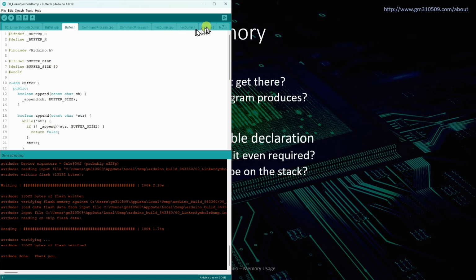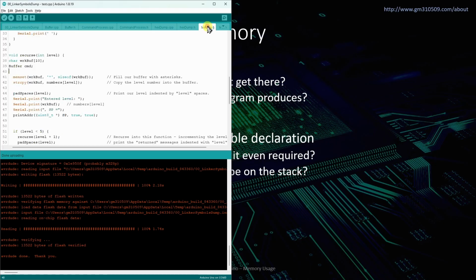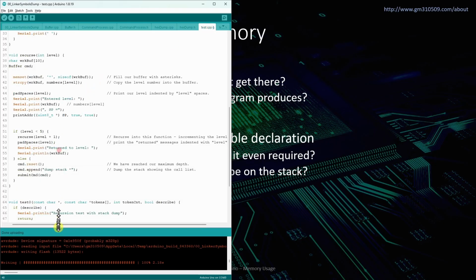So what that means is that if I have it set up like this, every time it recurs, it's going to allocate this 10 plus the 6 that it needs to keep track of other stuff, plus this 80. So now it's gone to 96.